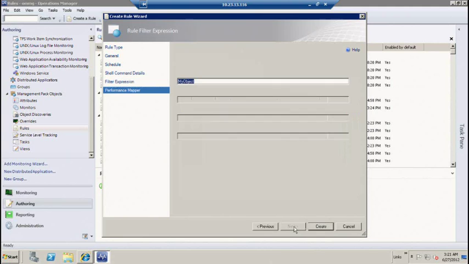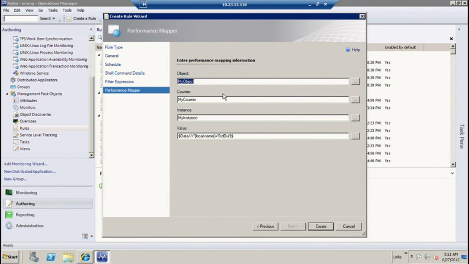And click Next. And here you would give your counter a name. So we could say connections. And then an instance name, for example, underscore total. So it looks the same as every other counter we have in there. And then the values we're getting from that standard out would be mapped into a performance rule. I could click Create now, and that rule would then be populated. So that's obviously a simple example of how we can create Unix and Linux event-based rules or performance counters using the support for Linux command shell.